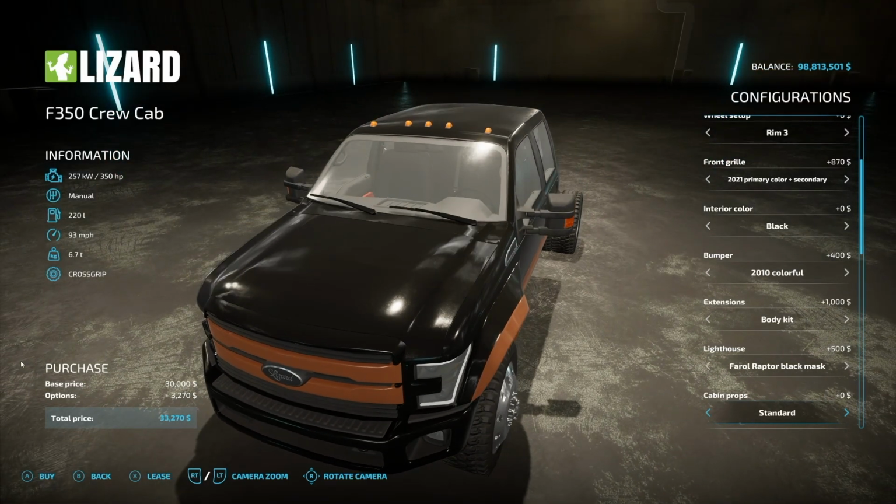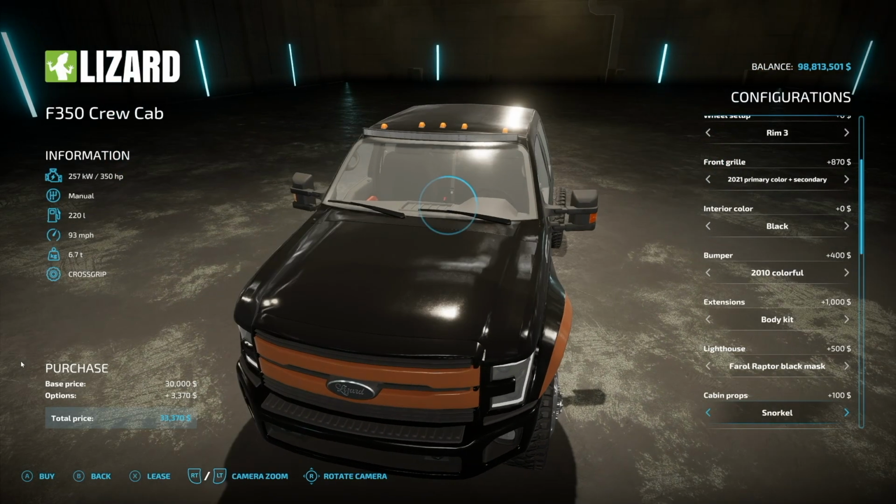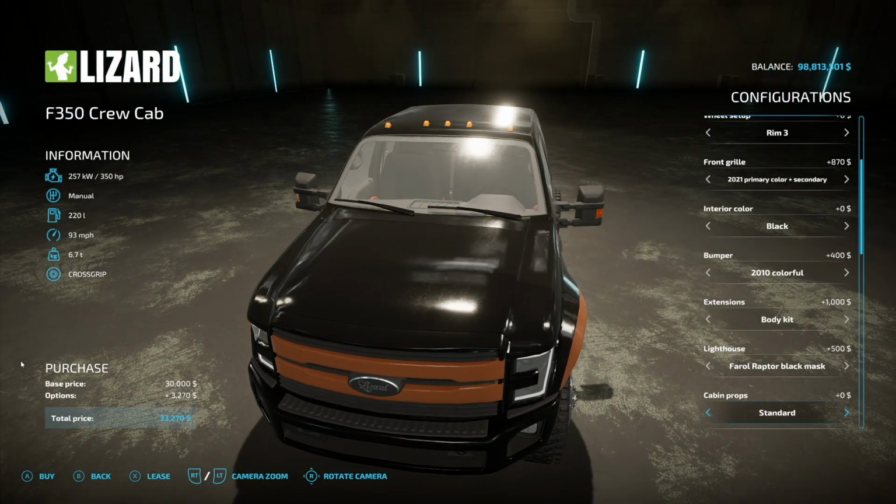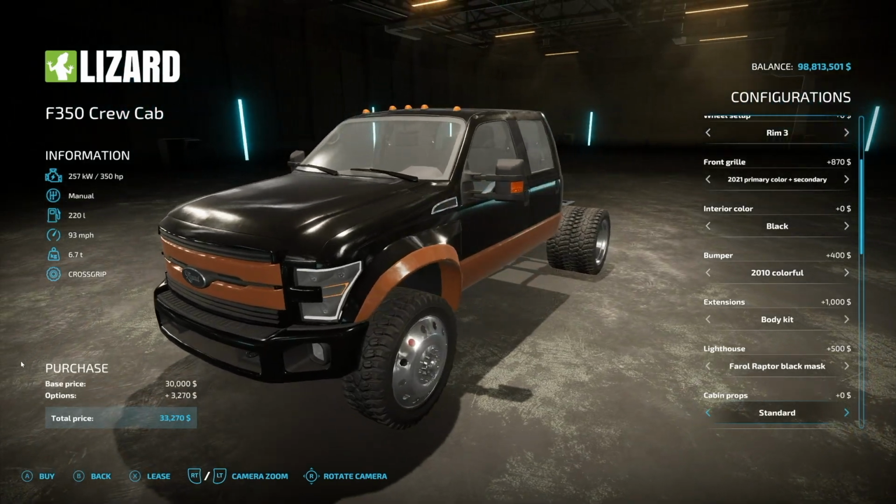Next up, we have the cabin prop. So we have an LED bar. We have LED bar number 2. Got a snorkel that comes out of the left side. Then we could do the snorkel with a light bar and then back to normal.